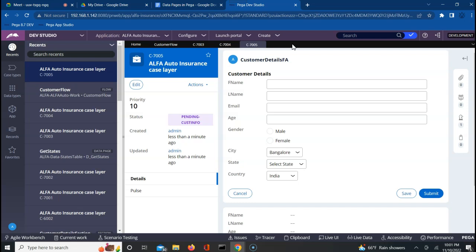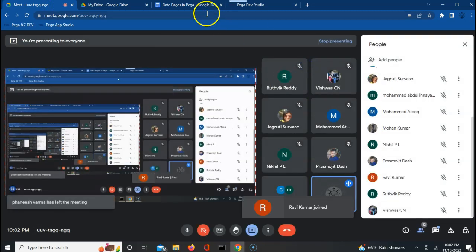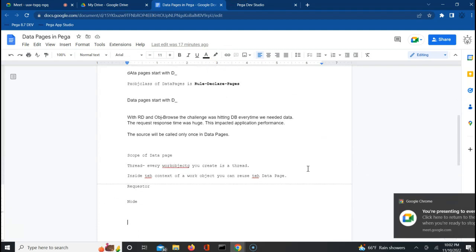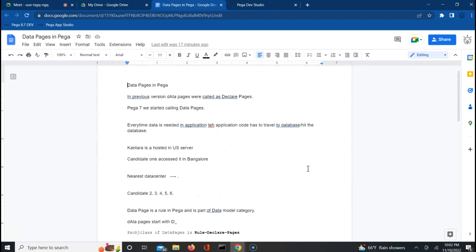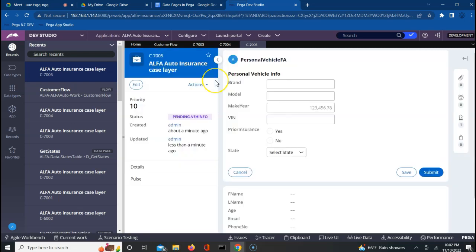Remember, this is entirely a caching concept. Ultimately, it's a caching concept, exactly similar to how we discussed the Netflix example the other day. We said the first time a person accesses the movie Kantara, only then is it loaded. After that, it's not going to call it again a second time. It is going to access it from the nearest server where it has loaded. Isn't the concept similar with data pages also? Yes or no, guys? Perfect. So we understood what data pages are at thread level and requester level.